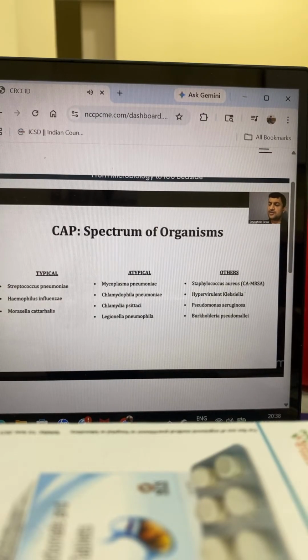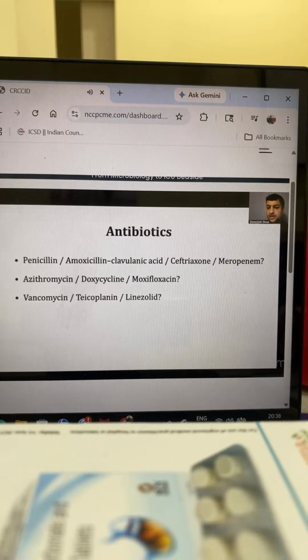And probably the third most common cause of pneumonia in most parts of the world would be mycoplasma. So it is something that is grossly underdiagnosed because one can't culture it, but it is something that we always want to target when we are treating a patient like this. Right? The others are much less likely to be seen. And then the other bacteria are grouped in the third category, which is other. So now, what antibiotics should we start for this patient, right?